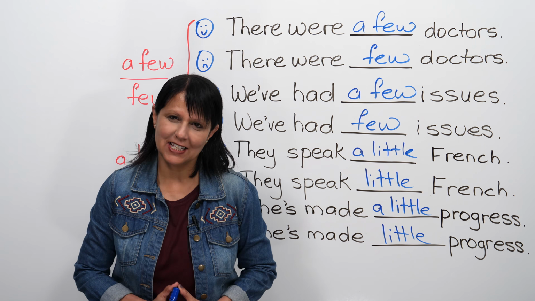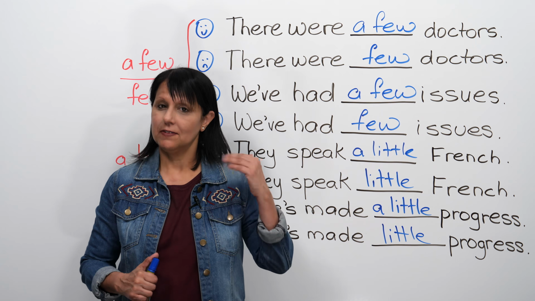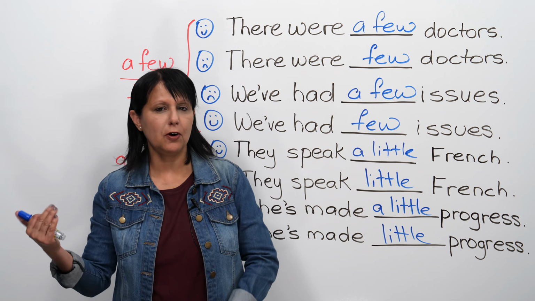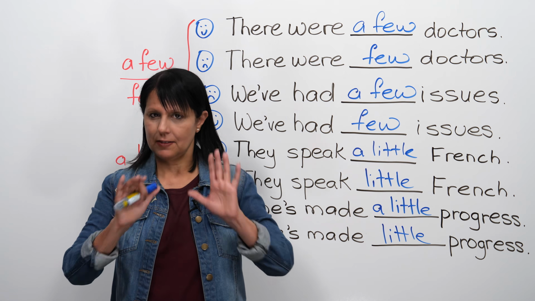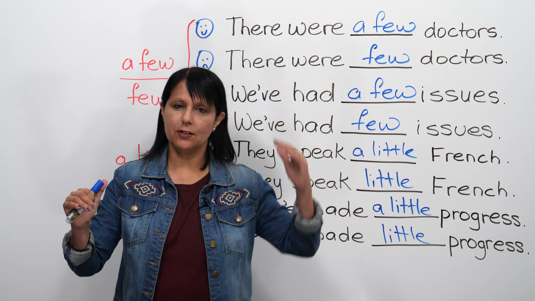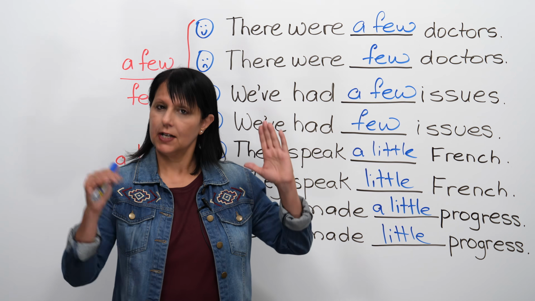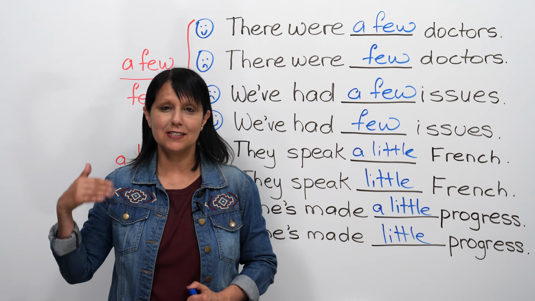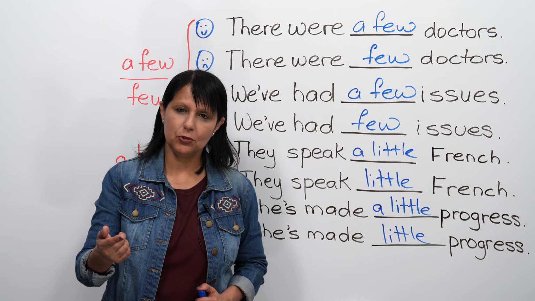Progress means moving forward. Now you have made a lot of progress, okay? Today, by watching this lesson, I really congratulate you. This is an advanced lesson as far as this part goes, okay? That first part about countable, uncountable, that's pretty basic. That's sort of a beginner and intermediate point. But these are advanced points. So if you've got it, that's amazing. It's going to make a tremendous difference in your English.